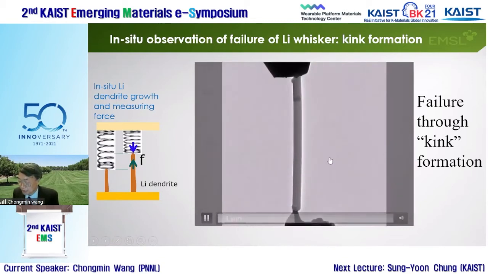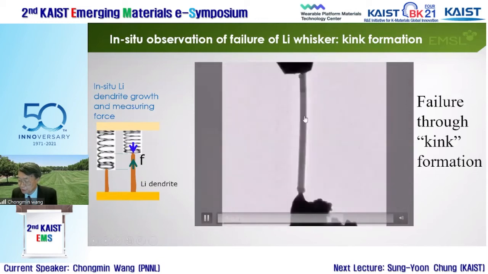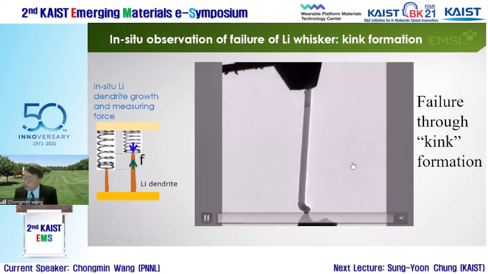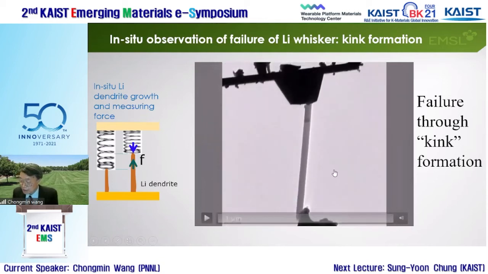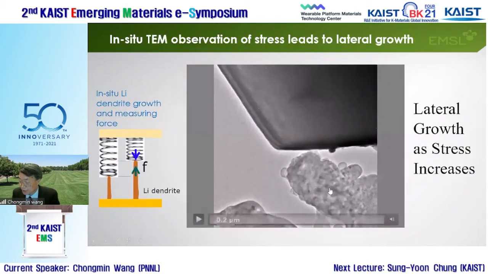It continues to grow, and now it's almost out of view, so we change the magnification. You can see it swaying and moving in here. It keeps going, and it's strong enough. Because it's out of view, we change the magnification, and you can see all the defects forming here. There is kink formation in here, and eventually it fails at this position. So it really gives us the opportunity to study how the whisker grew and how it failed.